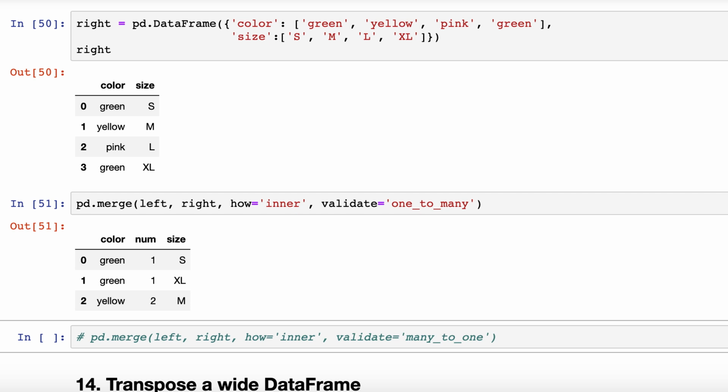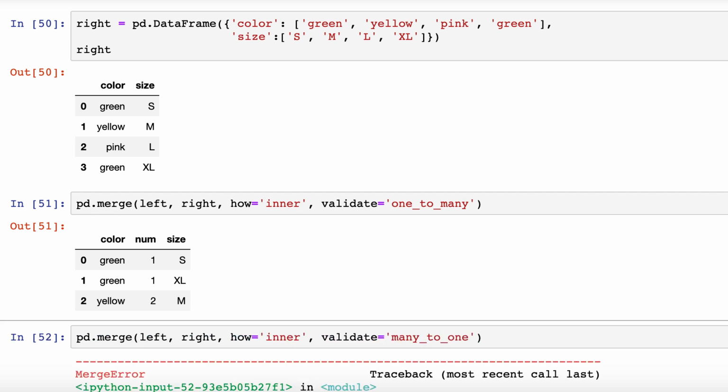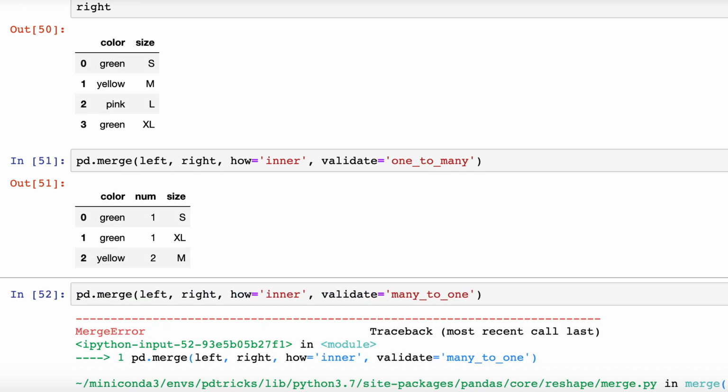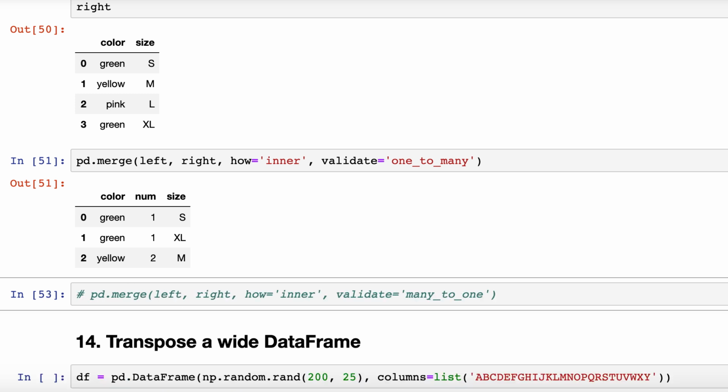What if we wanted to confirm that the merge keys are unique in the right data set? We would use many-to-one validation. This resulted in an error because the values of color in the right data set are not unique. Thanks to John Sandall for this trick.